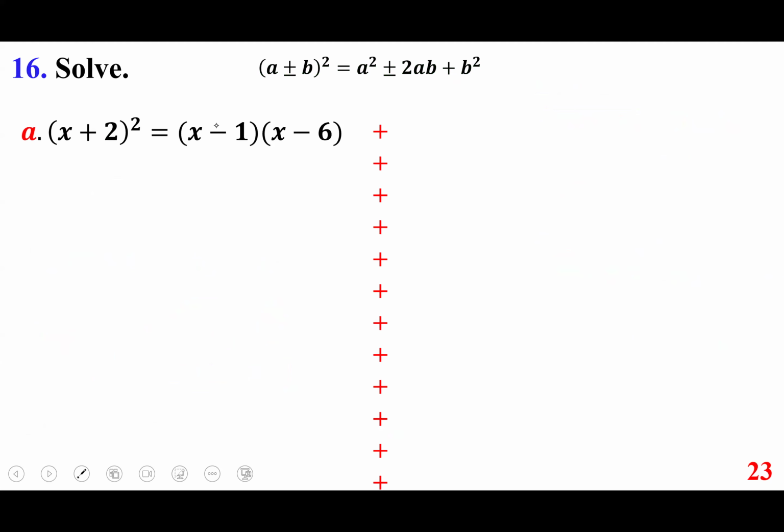X plus 2 quantity squared equals x minus 1 times x minus 6. How do we solve it? Well, there's really no way around it. We have to raise this to the power of 2, and we have to multiply this one. This is x squared plus 4x plus 4. This is foiling, gives you x squared, and because it's x and x, minus 1 and minus 6, they add up to negative 7x, and the product of these two is positive 6. I'm assuming you have no problem with foiling because the reverse process, factoring, requires you to be very comfortable with that.